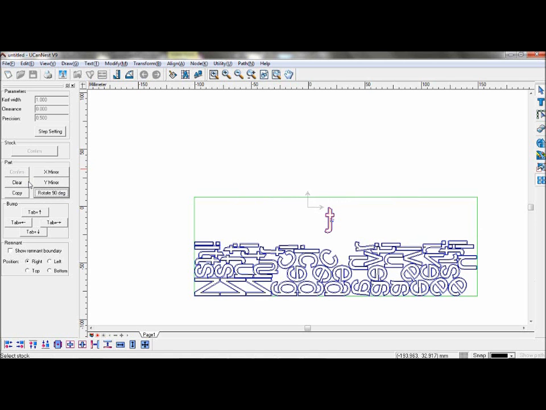If you no longer wish for the object to be nested, you can choose clear, and that will clear it, and it will no longer be a part of the nesting. To rotate the objects, hold Control and press left or right on the directional key. You can change how much it moves by changing your step settings.